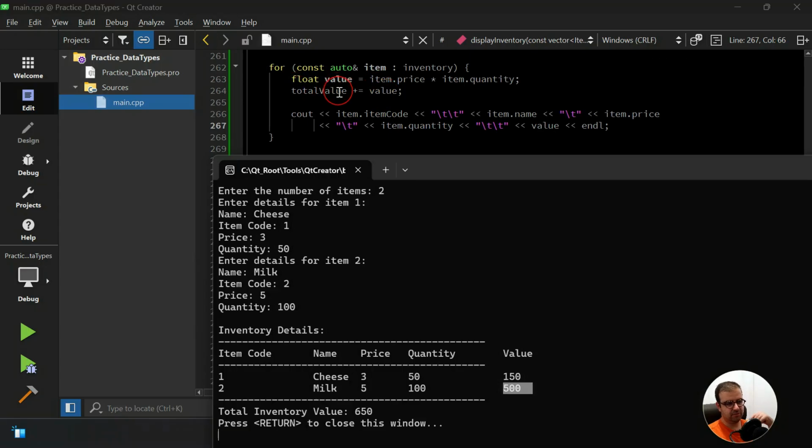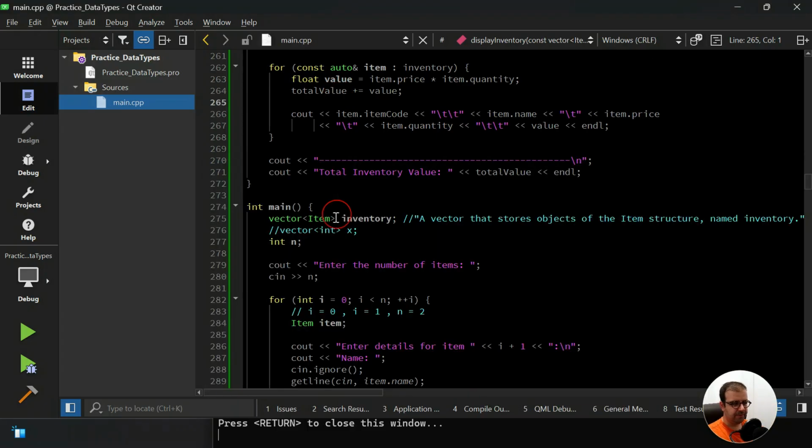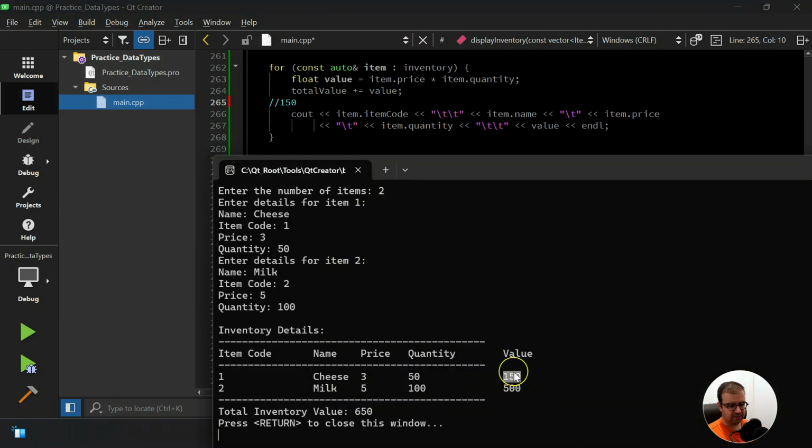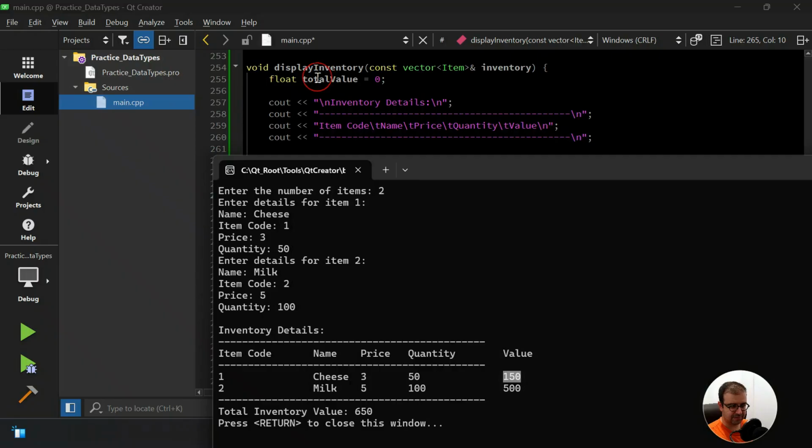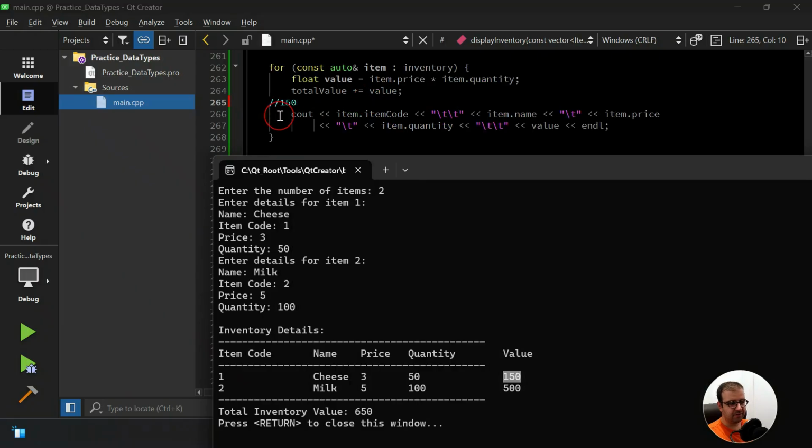In the previous iteration, total value was 150, okay? Because we calculated the value in the previous iteration, we assign it to the total value. So total value was initialized to be 0, but then after the first iteration, it became 150. And now in the second iteration, we calculated the value to be 500, quantity multiplied by price.